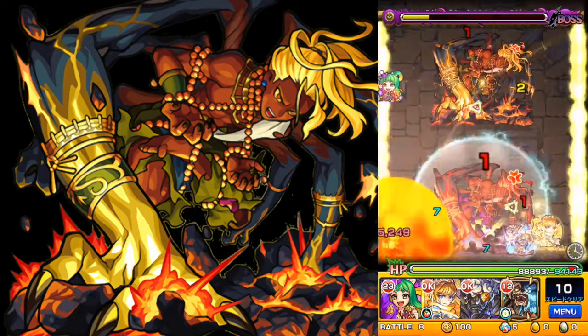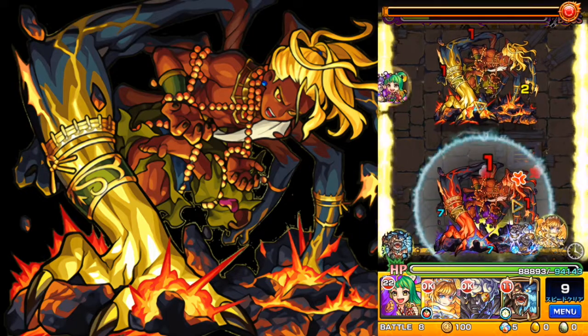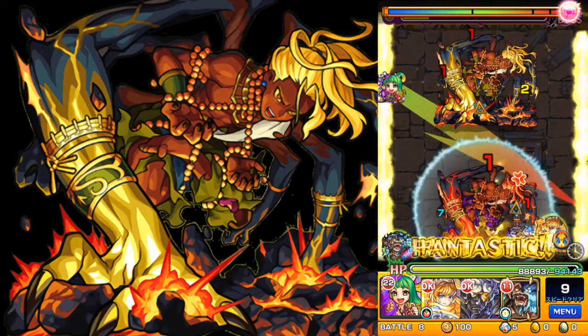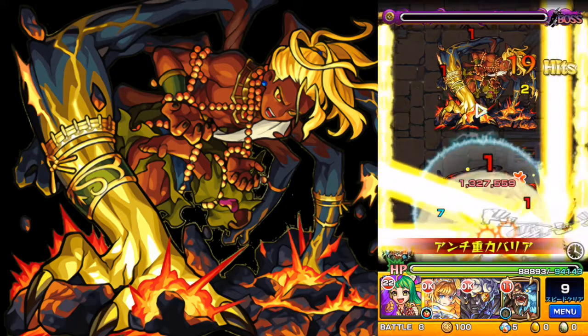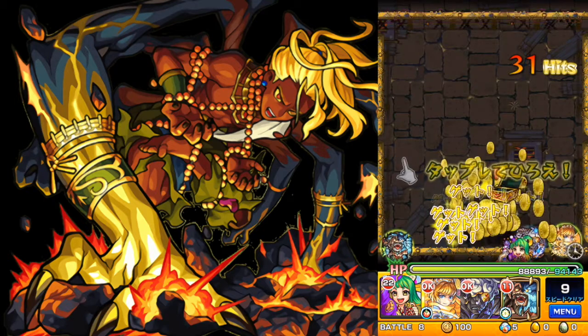Okay, last turn before the ultimate attack. Let's see what we can make happen with Tsunayoshi here. And we got the pinch. Okay. Alright, so that was Devadatta.